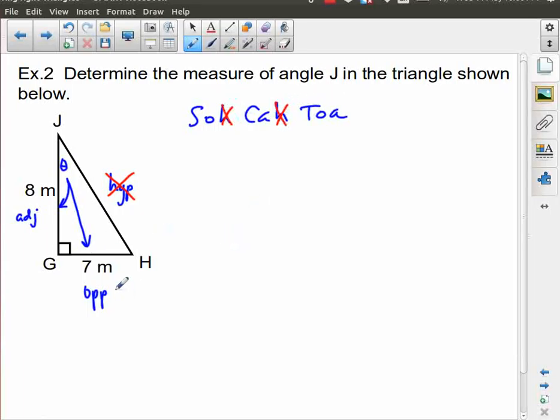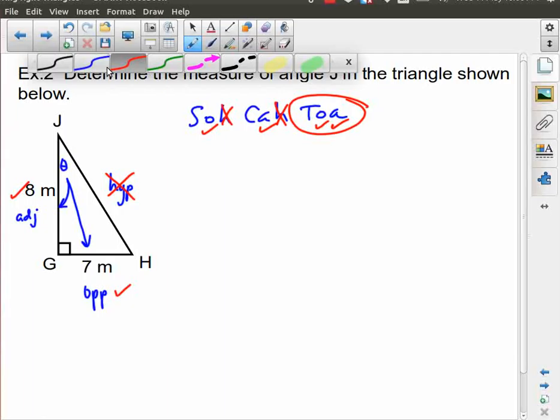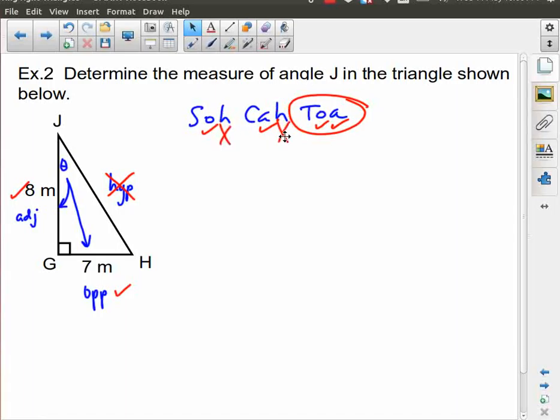And I do have the opposite, and I do have the adjacent. So I do have the opposite and adjacent, and of course you can see the only one of these that I can use for now is tangent. You might get a situation where you actually don't have all of what you need here. Probably would have been a better idea for me not to put the x's over the h's. So sometimes you might not have everything you need here.